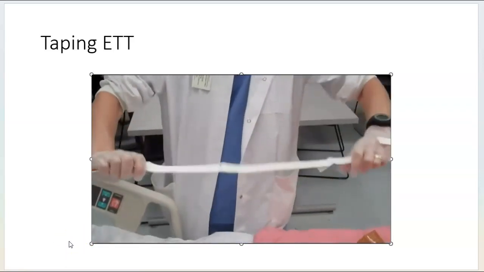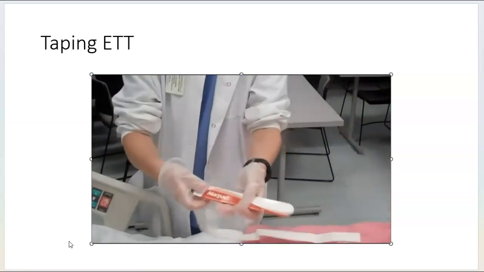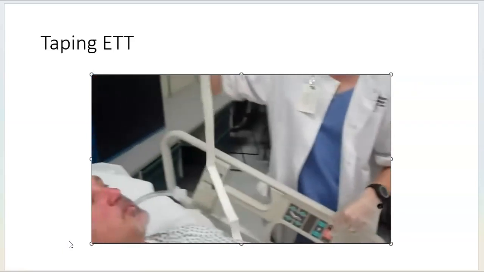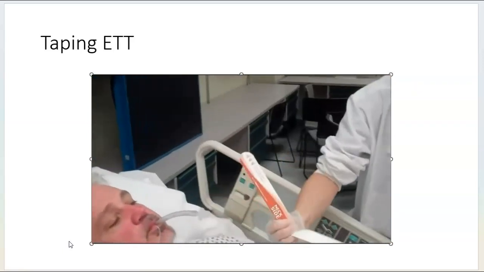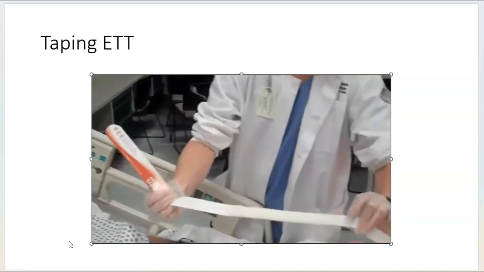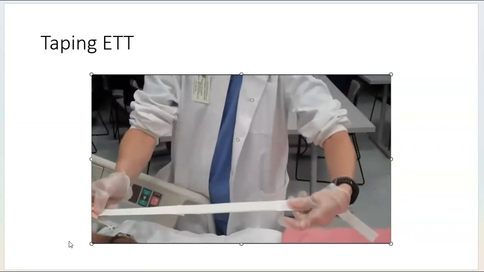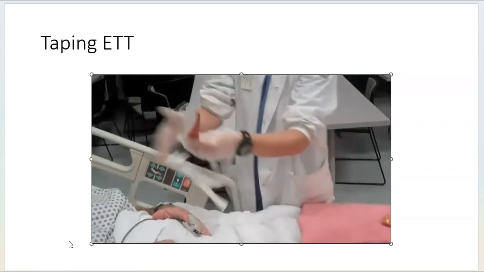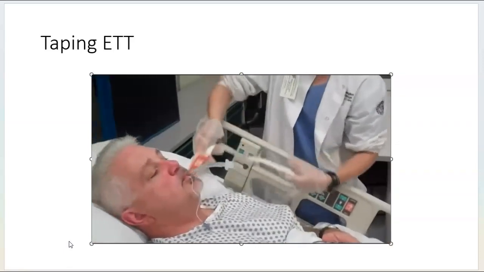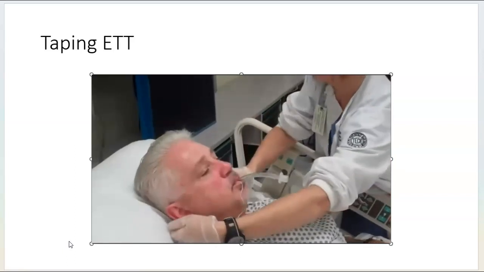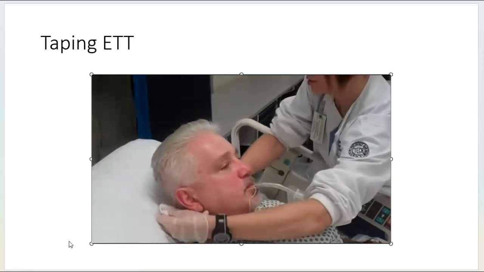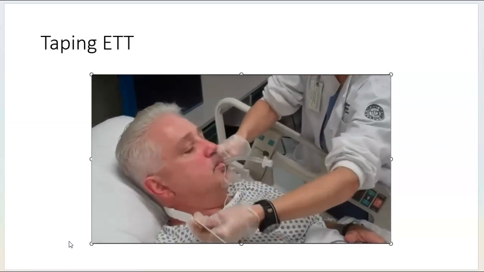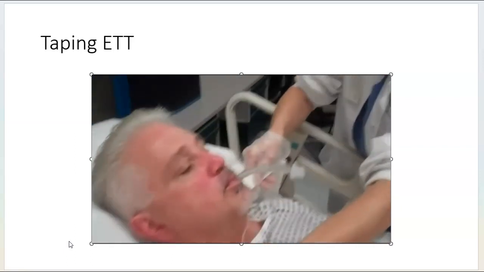Okay, once we open it, it looks like so. This has a nice glide, so you can slip it underneath the patient's neck. There is the tape portion, the sticky part, and then the non-sticky. So I want to make sure that the sticky is going to be attached to the patient. It tells you this side up. So I'm going to slide underneath your neck, behind the neck. Then the soft cushion part goes directly behind the neck.